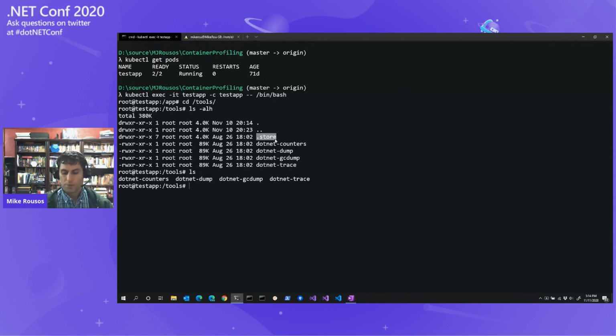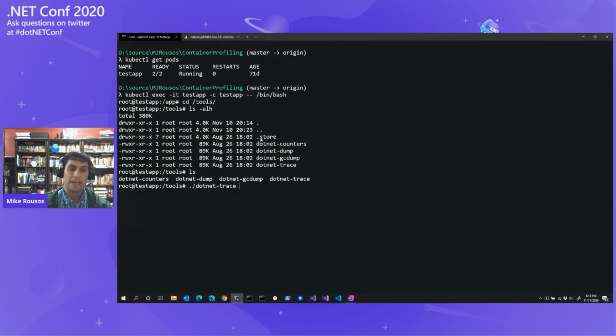So whether you're doing this when you build your container, or if you're going to do this after the fact and install the tools in a separate container or on a separate Linux machine and then copy them over, make sure that you're copying this store directory also, because that's necessary for the tools to run. But having got the tools onto the container, that's really the only hard part with the CLI tools. Once you've got them in your container, as long as you're only looking at the managed portion of your process, you're good to go. You can run them by just doing a .NET Trace.